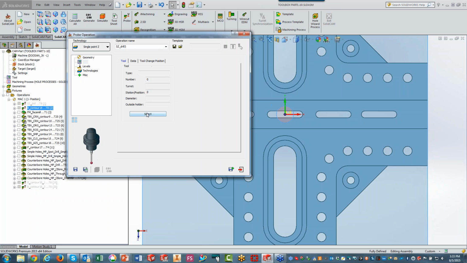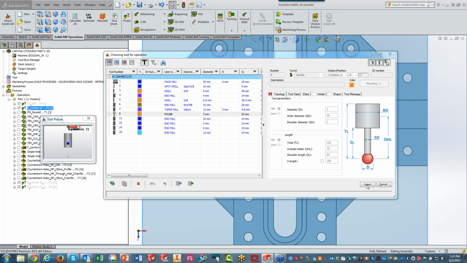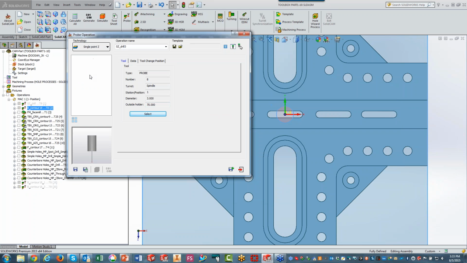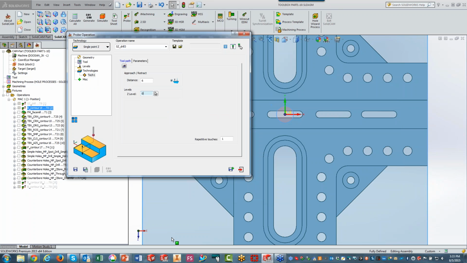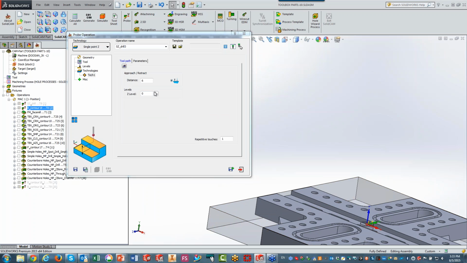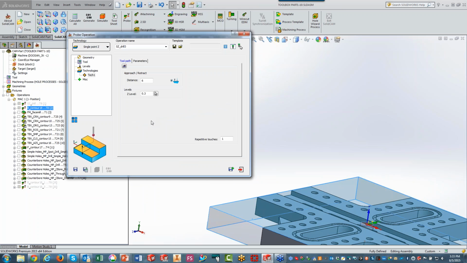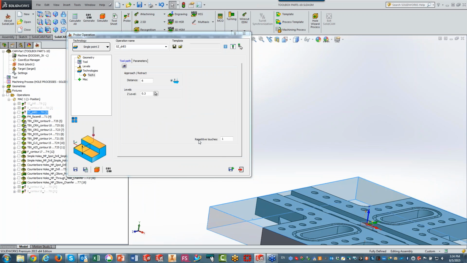The tool again will be the probe that I have over here. Okay. And just like before, my Z upper level is going to be over here on the top of the surface, 0.3 millimeters. Okay, that's fine. Very similar as before. Now, we'll do save and calculate, and we have that operation. But I now want to do one more for the center of that hole. So for that, we'll do as follows.